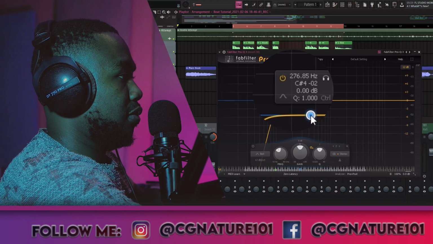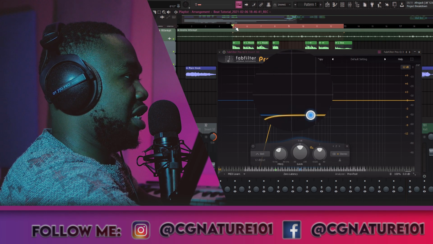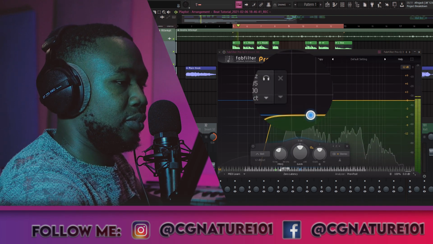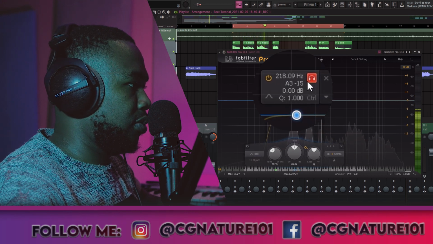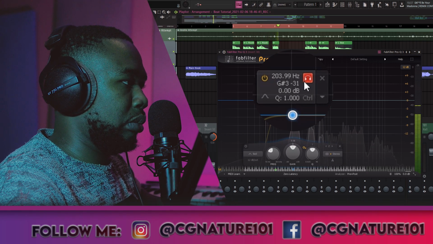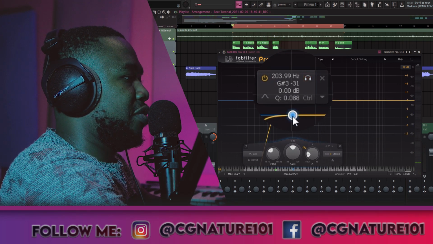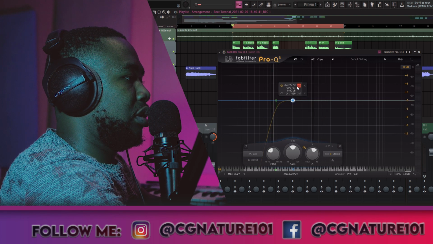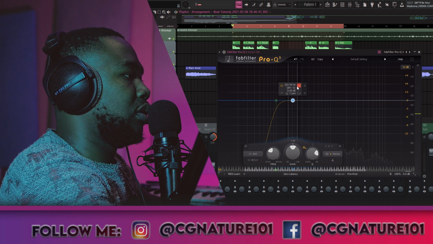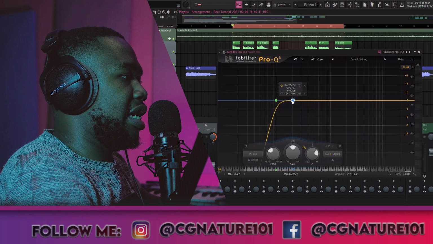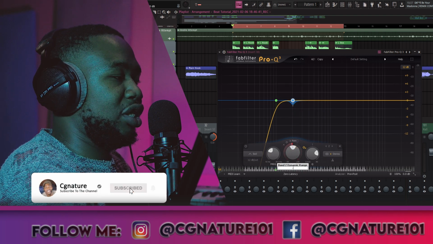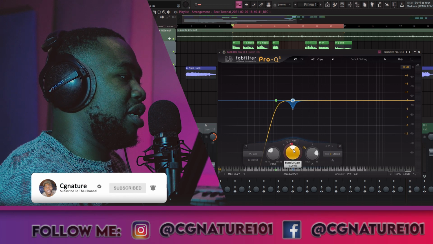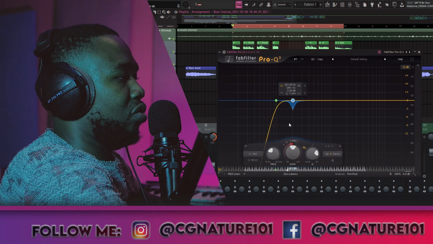Okay. So let's do that and really pay attention to the vocals. So let me come straight here. Let's press play. Let me narrow the band. There we go. So I don't like this here. However, I'm going to make it dynamic because I only want it to attenuate or cut only when the problem frequency arises, right? So let's press play.